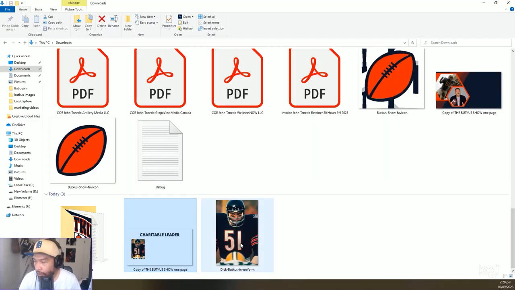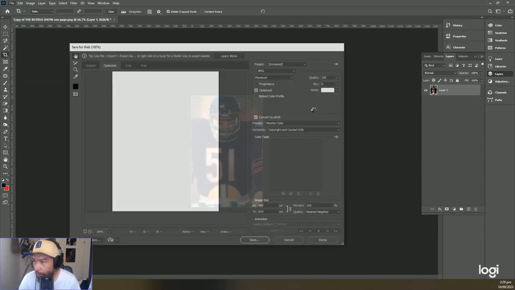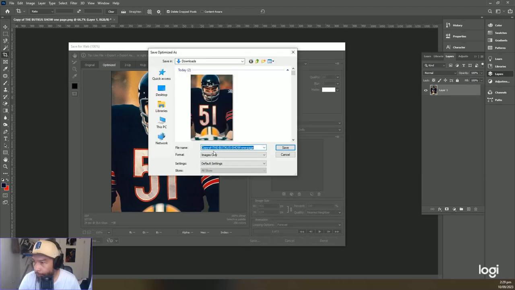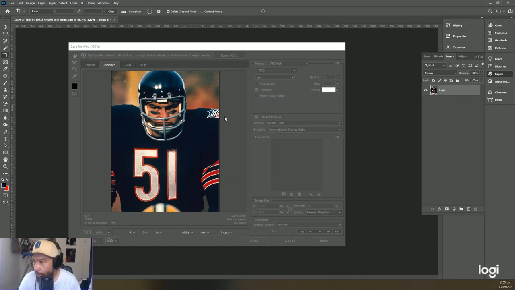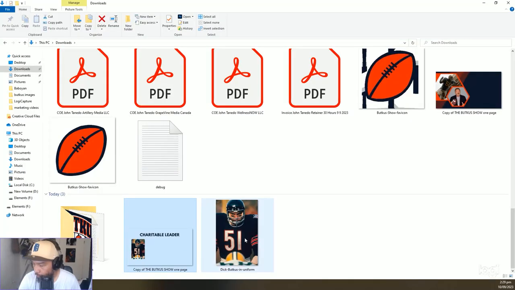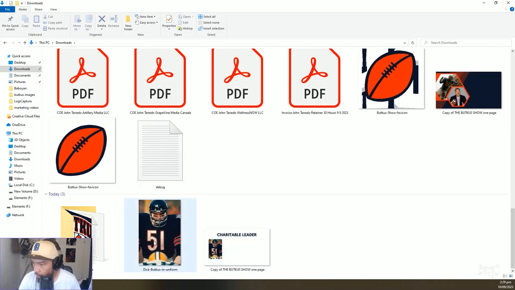Alright, then check that out if that's below 100. Okay, so it's not. So what you're gonna do is export it again and probably use the high settings and then just replace the old one. I'm gonna refresh, see if that's any smaller. So 49, I think that's too small.